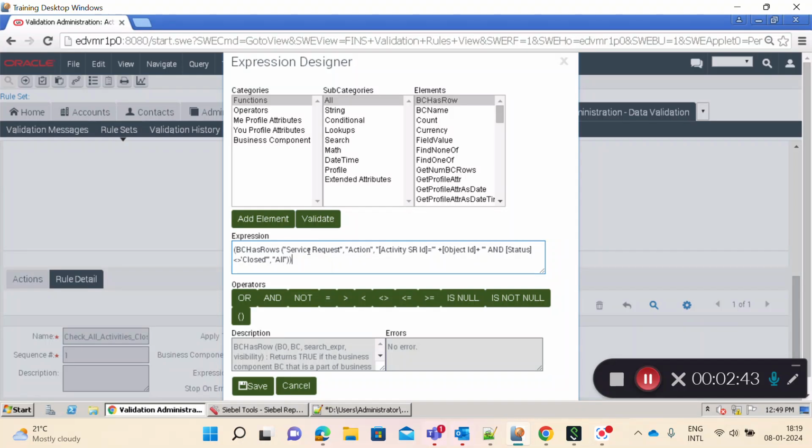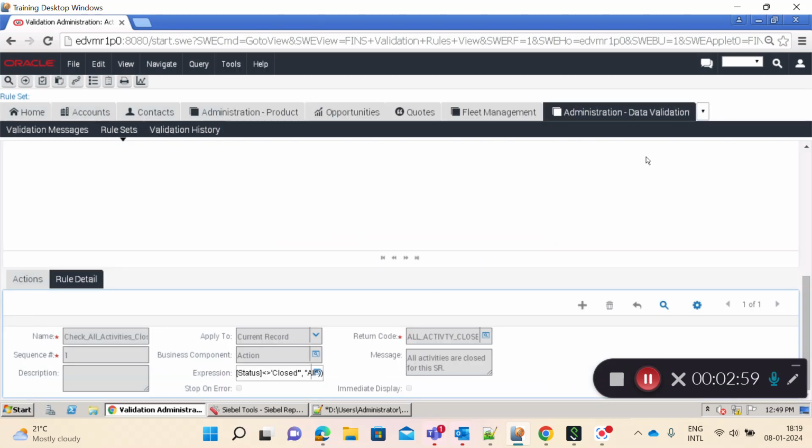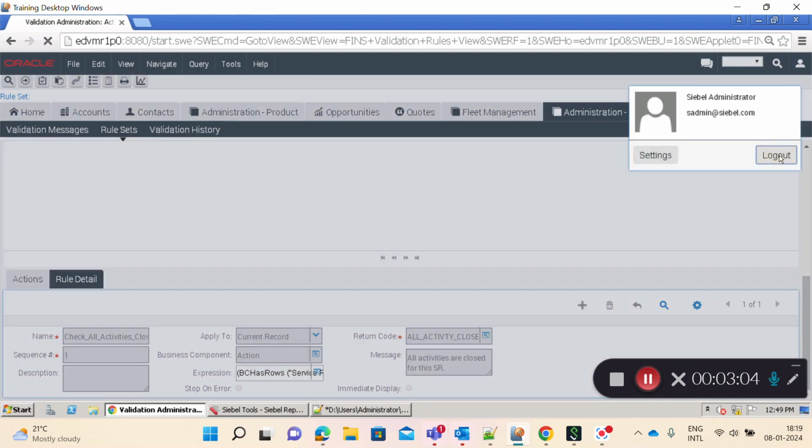The BC has rows function will check on the service request BO, on the action BC, and this is the search spec I'm passing. It will check if status is not equal to closed, and this is the visibility, which I gave as all. So these are the two validation rules which I've created for the first one and the third one.